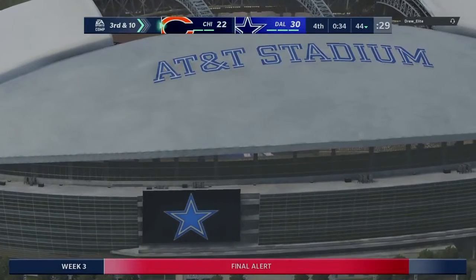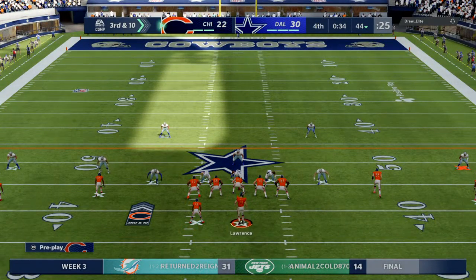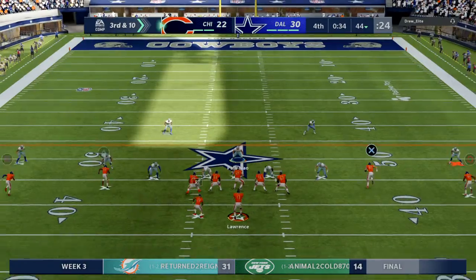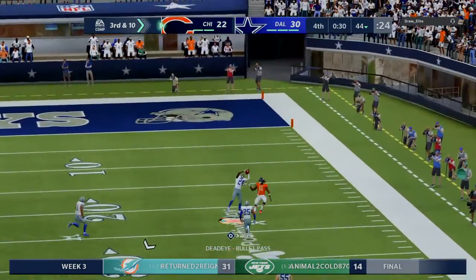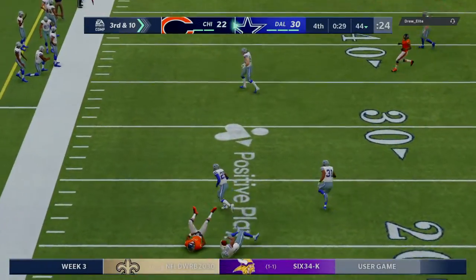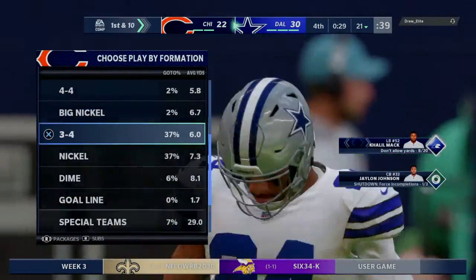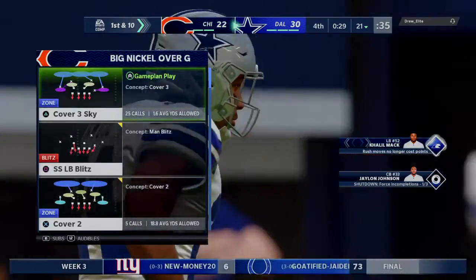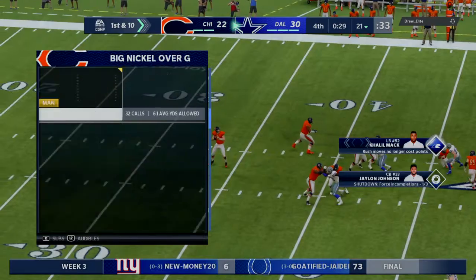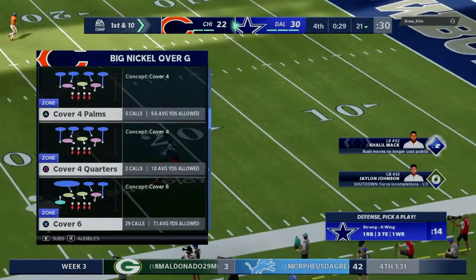They force incompletions on 1st and 2nd down, bring up 3rd and 10. That brings up the big question. Do they bring pressure or do they play coverage on this down? An important play right here, 3rd and 10. And I would expect pressure here. He's going to let it fly. And, oh, a crusher there as it's intercepted. Chidobe Awuzie with a pick. And his guys are going to take over at the 21-yard line. The Cowboys take over 1st and 10 at their own 21-yard line.